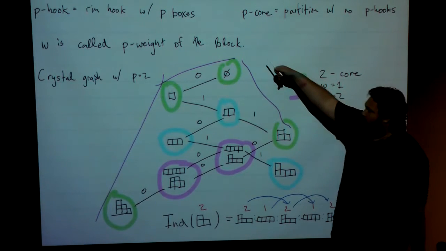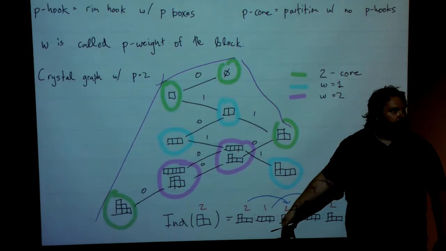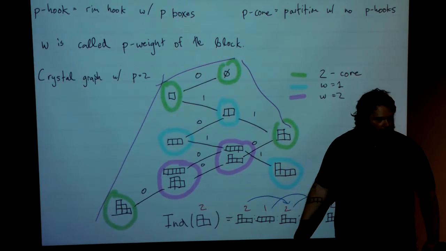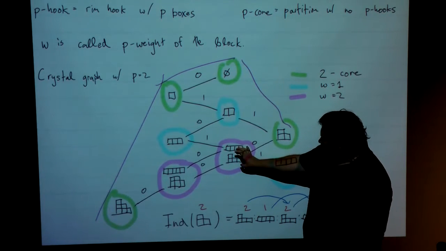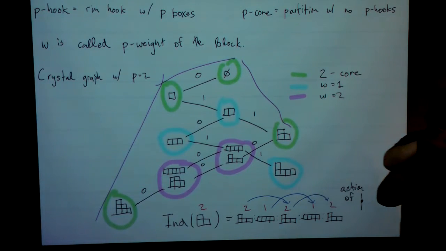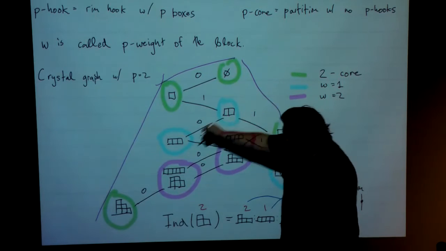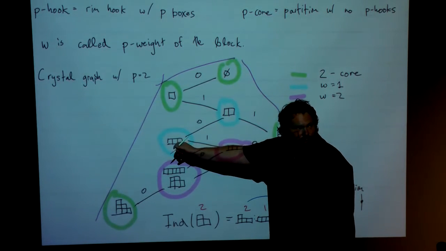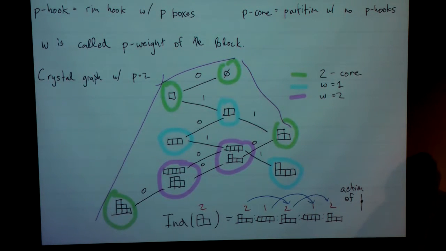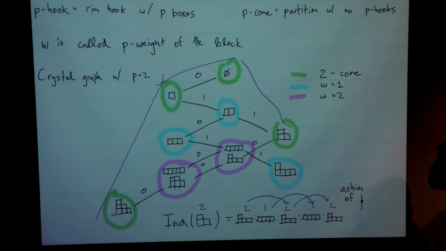The columns tell you what 2-core you're on, but it's also how many hooks you have to pull off for the 2-core. So the block corresponds to your location in the plane. Of course, these guys I couldn't put in exactly the same place, because I go down this slope if I add a box with label 0, and this slope if I add a box with label 1, because those directions are linearly independent. If I'm in two different positions on the plane, I either have a different number of boxes with label 0 or a different number of boxes with label 1. And so I'm not in the same block.